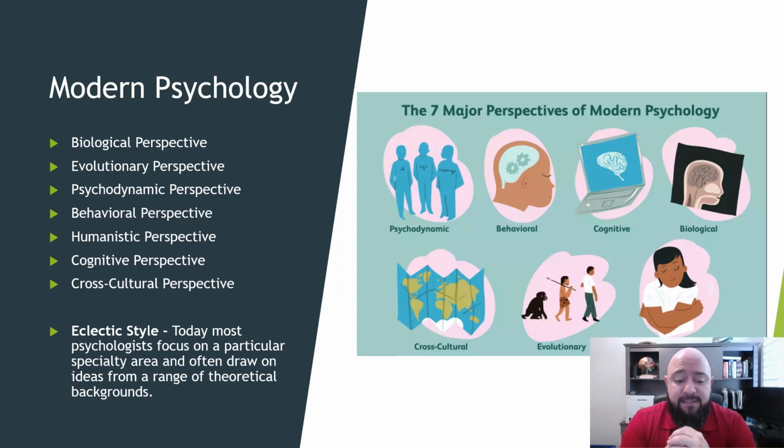So nowadays, it's no longer so theory driven, whereas in the past, throughout the history of psychology, it was very contentious. So you had the psychoanalysts, and then the behaviorists came out because they wanted to disprove psychoanalysis, and then the humanists came out and said, "No, you both are wrong." So it's very, very contentious. Nowadays, most people who become psychologists have a very eclectic style. They generally have one area of specialty that they focus on and work on, but they draw from a bunch of different perspectives and a bunch of different theories.